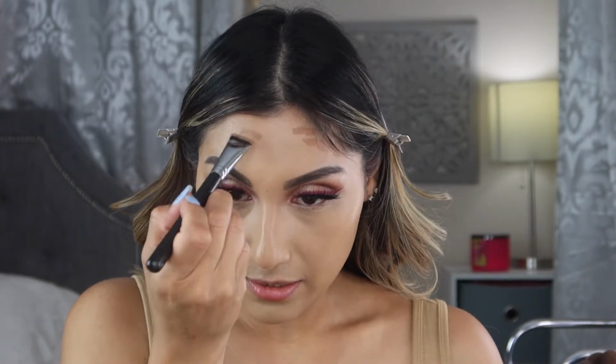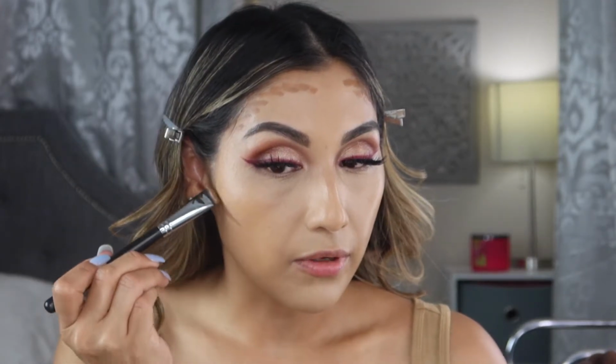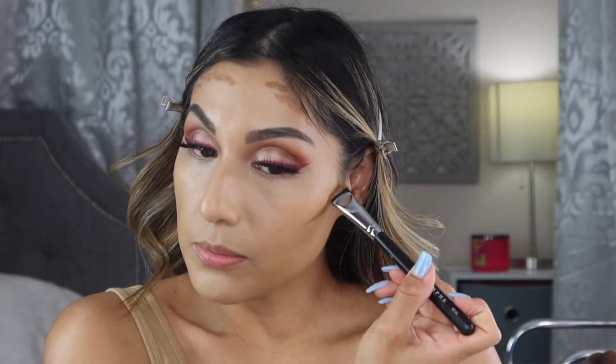Alright, so now I'm going to go in and cream bronze. I'm going to go in with the Huda Beauty Tantour Contour and Bronzer Cream in the shade Light. I'm going to be grabbing this Morphe M164 brush. It's an angled brush like this. Just going to be grabbing some of that and applying it on my forehead. And then I'm also going in and applying it right here. A little bit goes a long way. I even feel like that was too much.